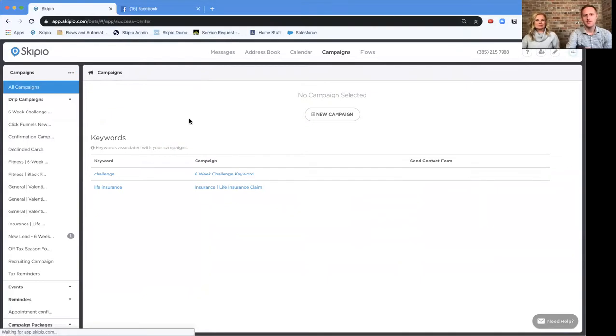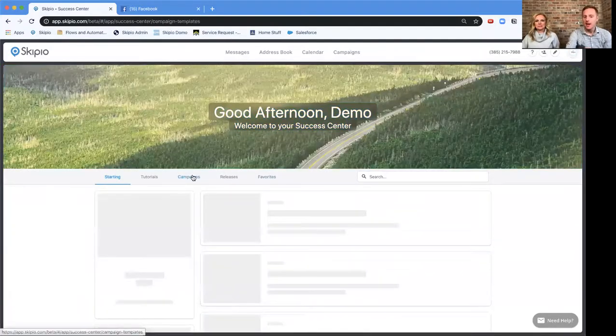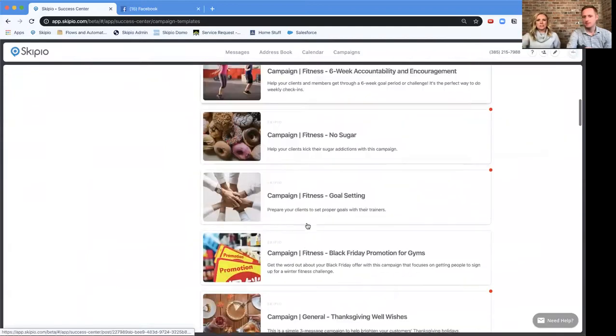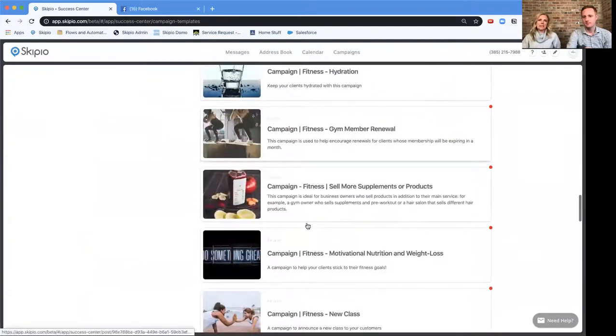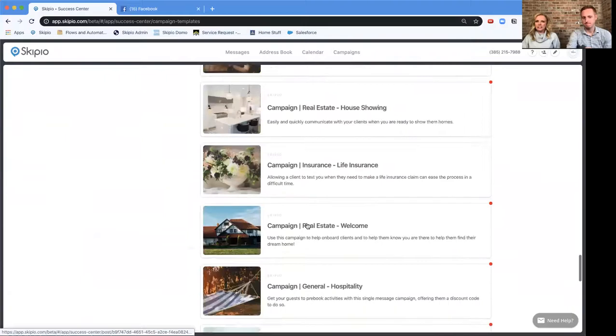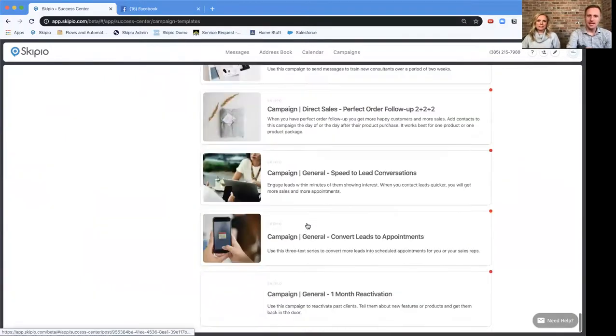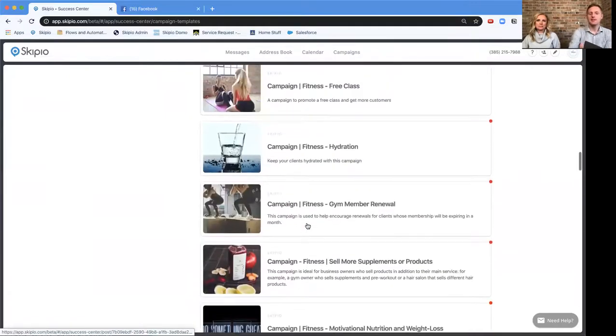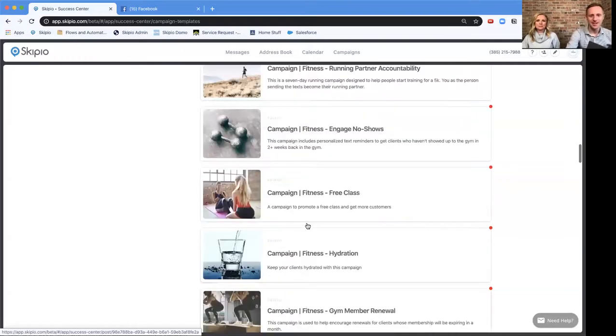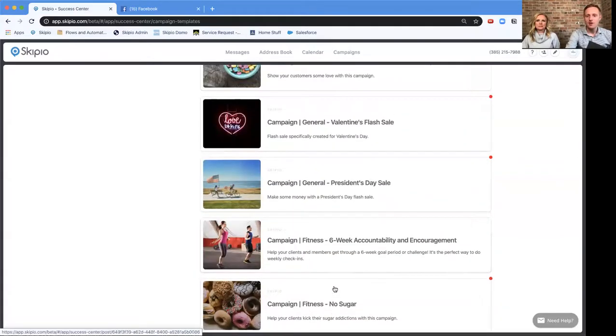First, we were in the Success Center and showed where you can find campaign templates that we already have. There are so many campaigns that we have. Anything you need, it's here. And if it's not, you let us know. We'll get it in there. And again, when you import these campaigns, take a minute, read through them, make sure you understand how they work, change the messaging to match your voice. You definitely want your tone in there because your clients and your customers and your leads, they'll know. They will know for sure if it's you or not.